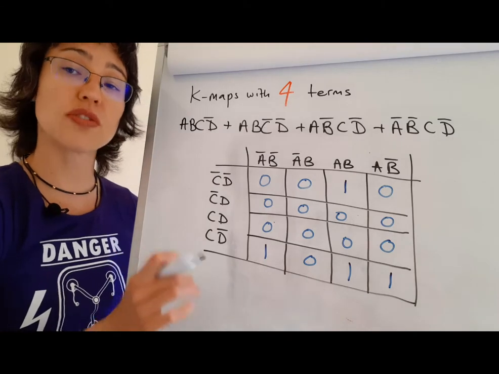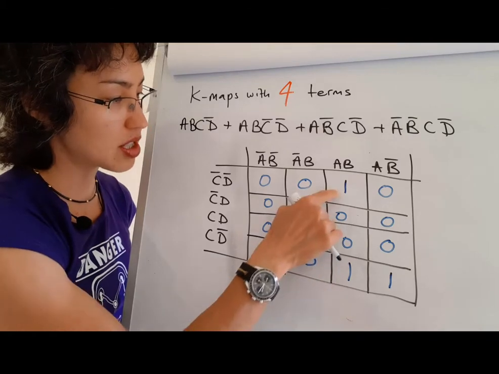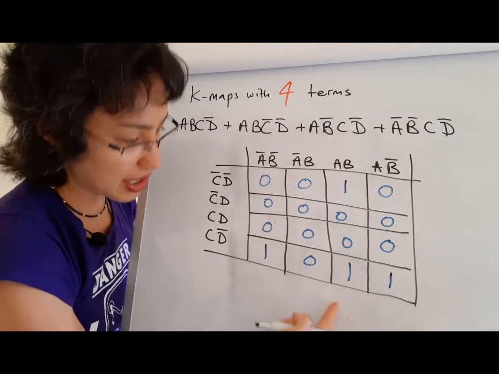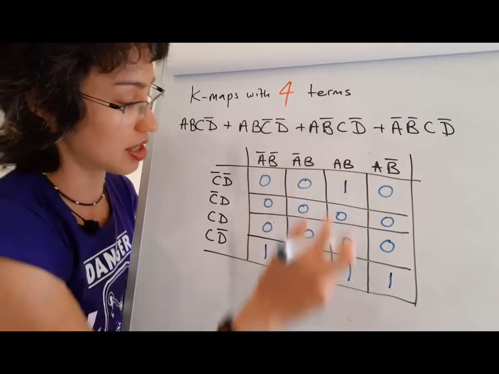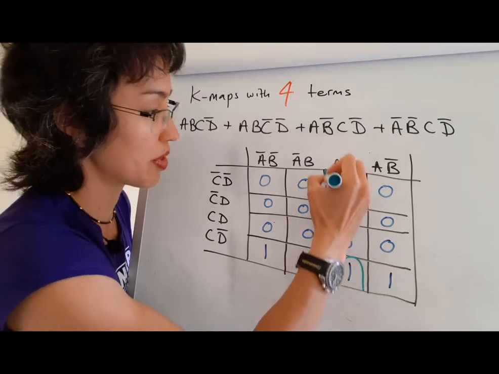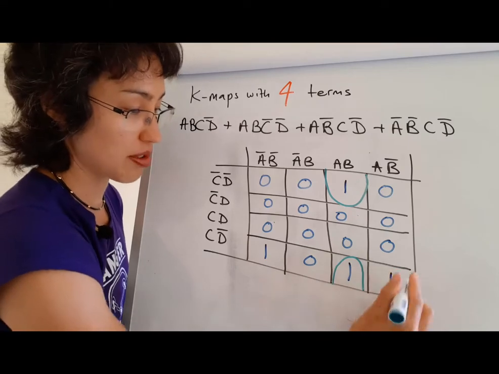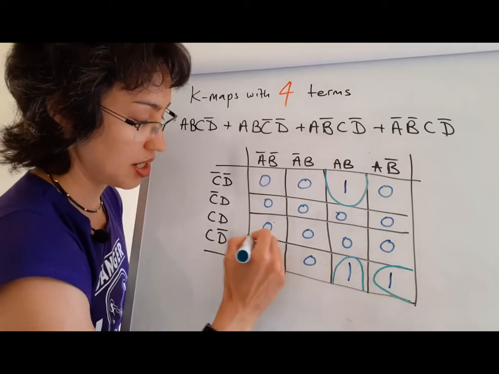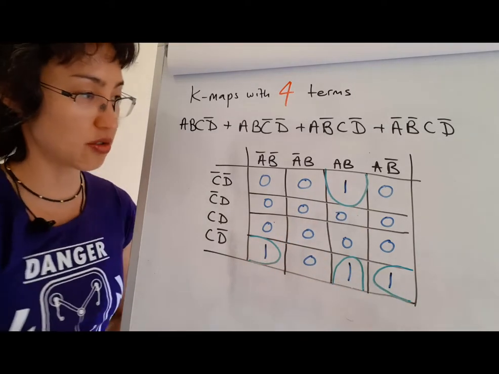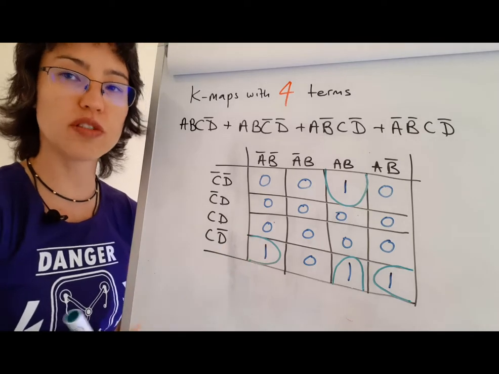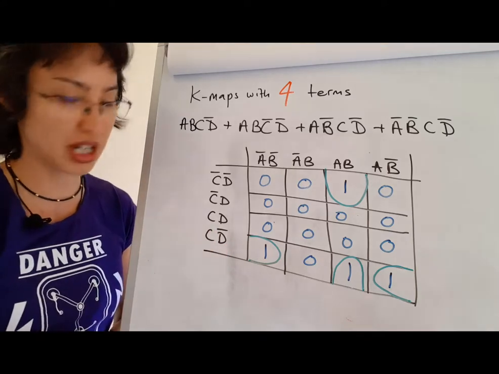Now the rule is to find as few groups as possible. So what if I did this? Because I know that these 2 are connected by extrapolating the table vertically, I can wrap this one around to this one. So essentially I wrap this one with this one. That gives me 1 group of 2. And then this one can wrap around horizontally. So I end up with these 2 together. So this gives me 1 group, and this gives me another group. So I've managed to group all of my ones in just 2 groups. 3 groups is not necessary. So sometimes it takes a little bit of thinking about.